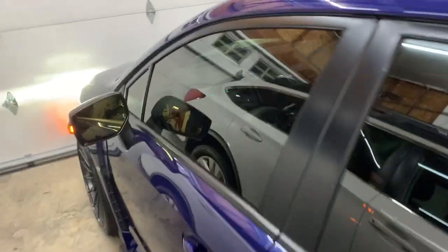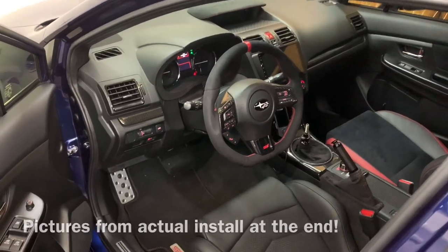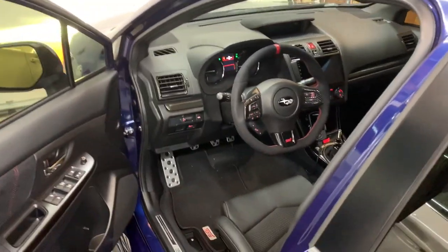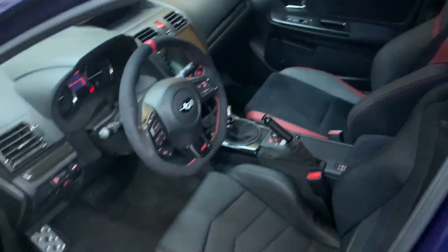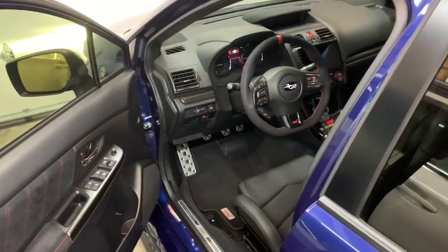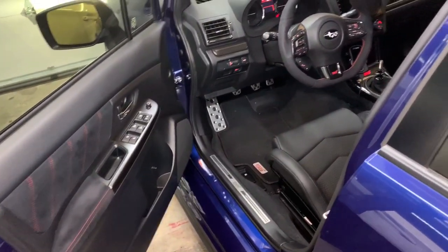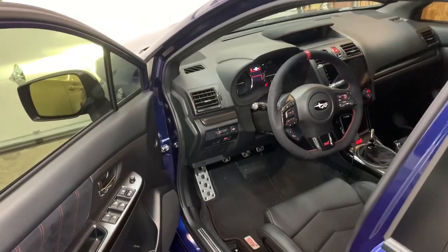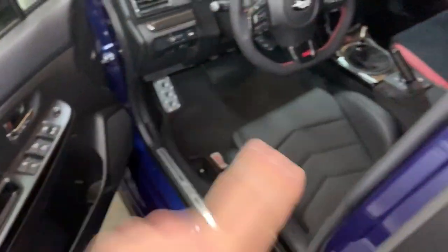Let's get inside and I'll show you what I've done. Obviously it's going to be a little hard to see because the door cards are on, but I'll go over what I actually added to the car. This is a base model STI — I didn't want the limited mainly because I wasn't a fan of the leather interior and I didn't care for the sunroof. The only thing I wanted from the limited was keyless entry, but it wasn't worth the extra five grand. I stuck with the base knowing I was going to upgrade the stereo, and I ended up doing the OEM Kicker speaker upgrade — tweeters, door cards front and rear, as well as the rear Kicker subwoofer.